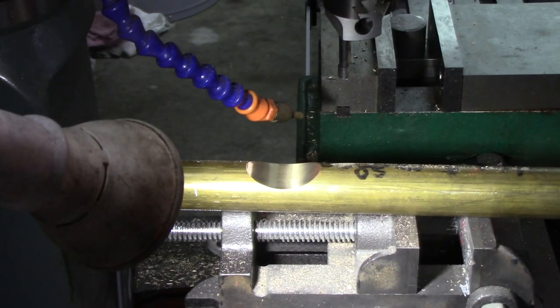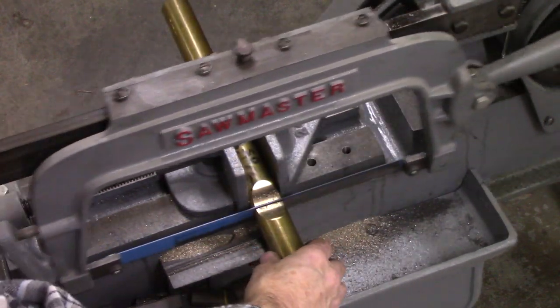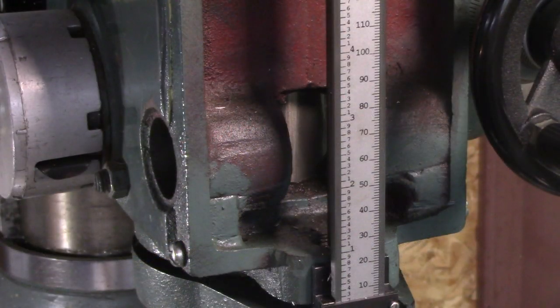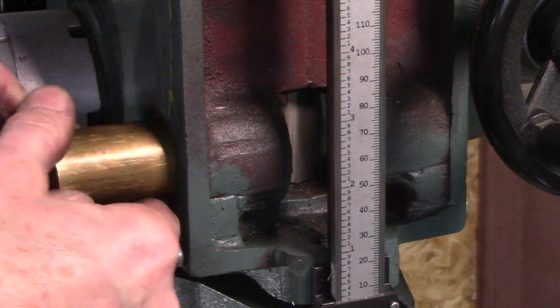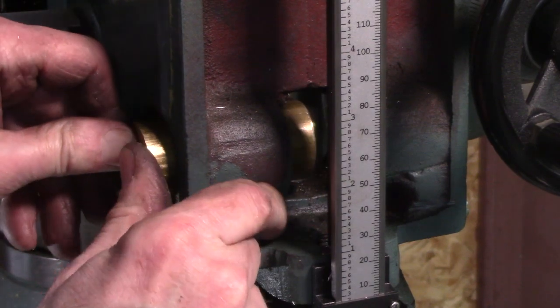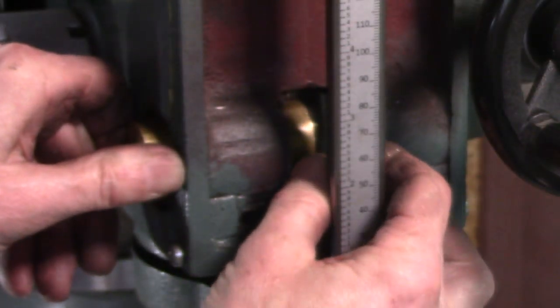We'll see. I'm just going to cut it in half right there. I'll try it in the mill first, and then I'll drill some holes in it and thread one half. Okay, drum roll please. Oh yeah, I like it.